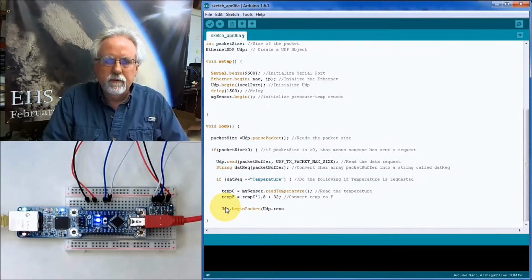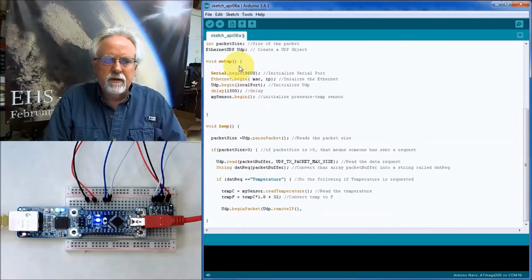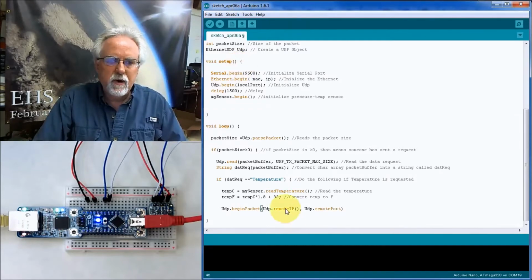udp.remote IP. Okay, and we've set the IP address up in all the initialization, so it should already know these commands, so you don't have to do anything specific here. And then udp.remote port, and so we're telling it the remote IP and the remote port.